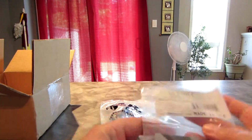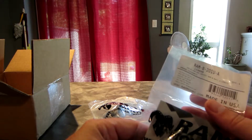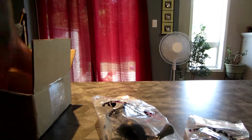We got the double socket arm, 1-inch ball. So this is the short one. The really short one, the shortest one. This is the only thing I'm really concerned about, whether or not it's going to work.